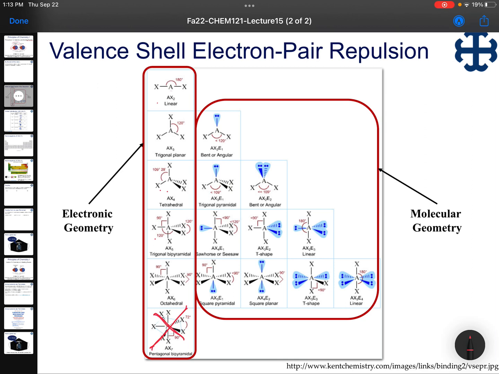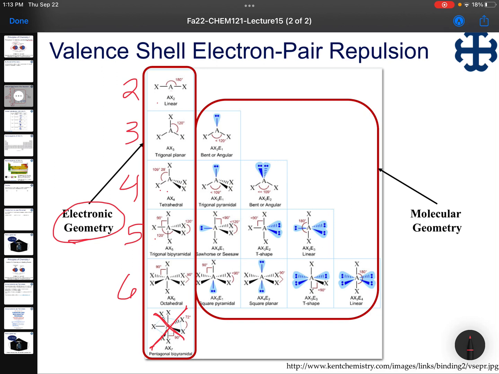But if we look at these, our far left column here shows us what this calls an electronic geometry, and that's the term I'm going to use in the future. That's basically if we just have bonds, no lone pairs around our central atom, we can call that an electronic geometry. And as you go down here, this is if you have 2 bonds, 3 bonds, 4 bonds, 5 bonds, or 6 bonds, right? And those are geometries that we've covered. Hopefully they're very familiar right now.